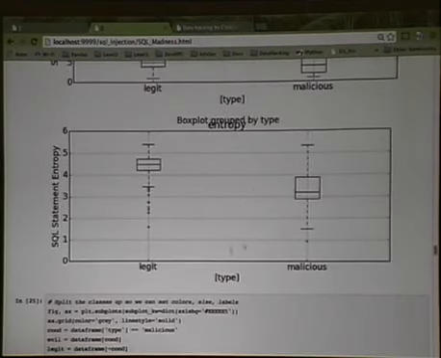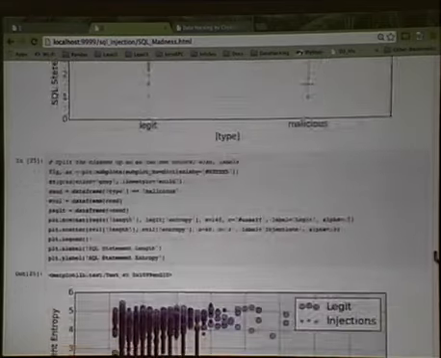Oddly enough, for entropy, malicious has a skewed entropy distribution that's lower than legit, and I think it's because they use a lot of repeated tokens. With other use cases, you're like, ooh, high entropy bad. In this case, low entropy bad, because they're just putting in padding and trying to do frame testing or whatever it might be.